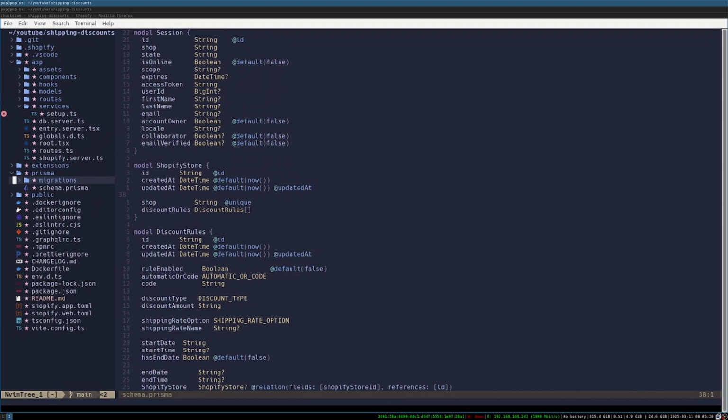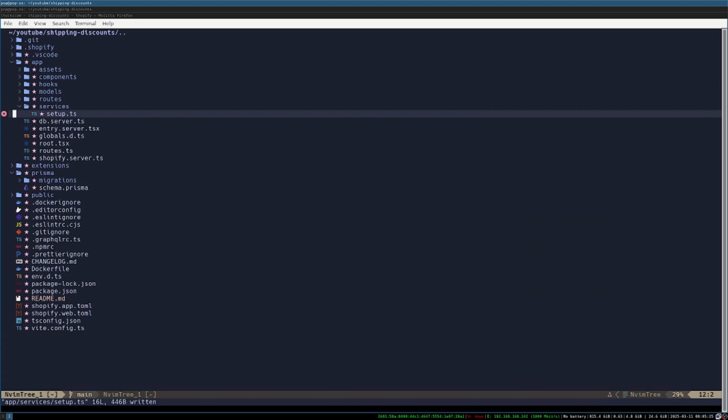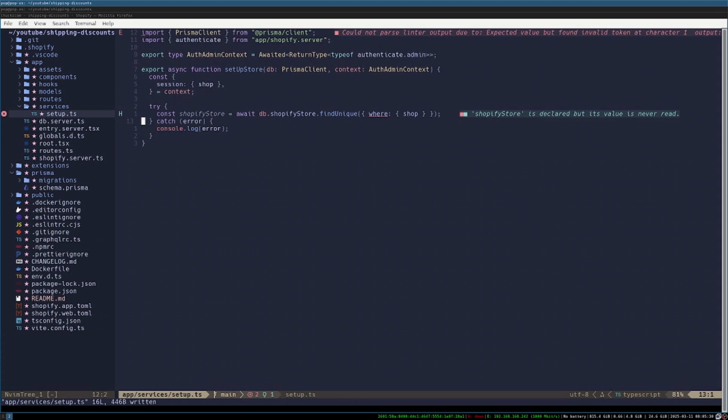Now let's go back to our setup file. I think I'm gonna save it and close it, and open this again, and it should work now. Not really sure why it's not working, but it should work. That was the problem. So now let's just keep going. It's probably just the editor. I have to close it and open it back again.